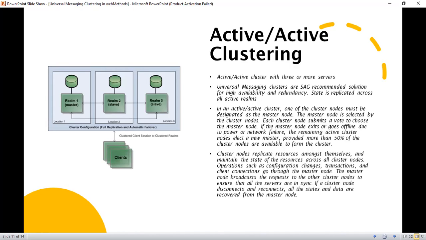SAN can cause contention when used with a cluster. The best practice as per the Software AG recommendation is 3 nodes. If you have deployment across multiple data centers, Software AG suggests you consider active with sites, but that has its own limitations and some additional configuration needs to be done.